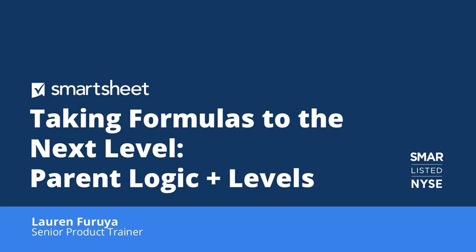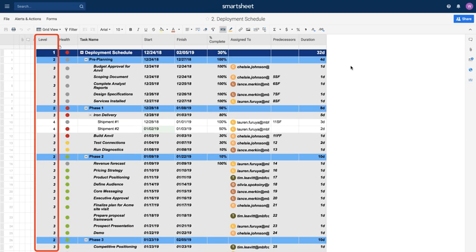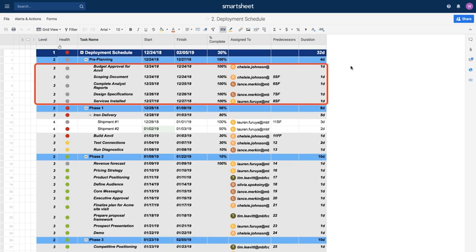For this activity, we're going to continue to work in the number 2 deployment schedule sheet. We've just leveraged our new levels formula in combination with conditional formatting to automate the formatting of our sheet based on what level of hierarchy each row is in. But notice how all level 3 items have now been given the specified level 3 formatting. This has turned many of our tasks on the sheet bold and given them a gray background, and visually this doesn't really help us better discern the groupings in the rows.